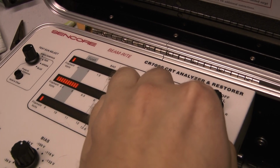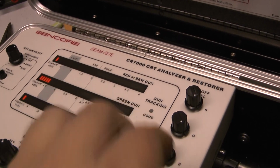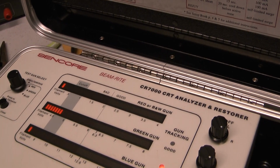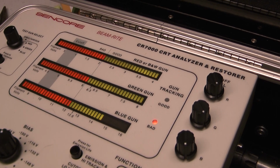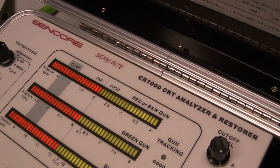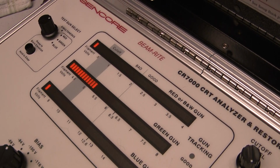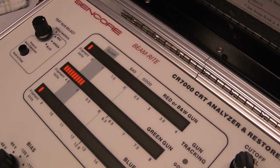Oh boy. I think we got a problem. I mean, maybe that's why this tube took a while. I got it maxed out, except the green. What the hell? Now, my question is, why is the red gun... It's like the other one. Those two are 100%. And that one, what the heck? Let's go back here. You have to get this in the cutoff for it to work right.